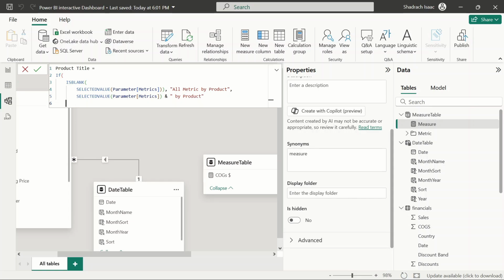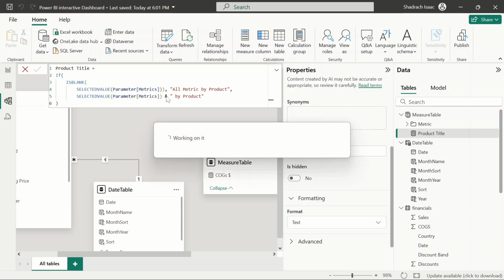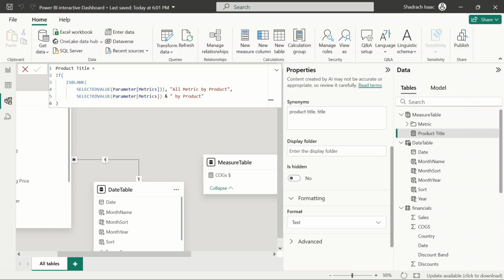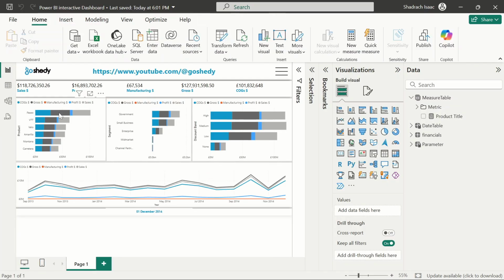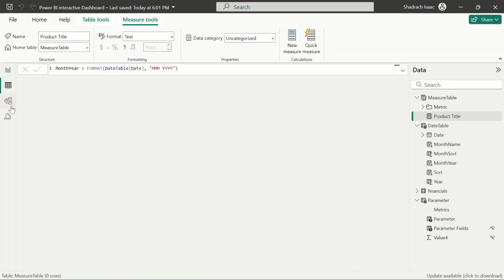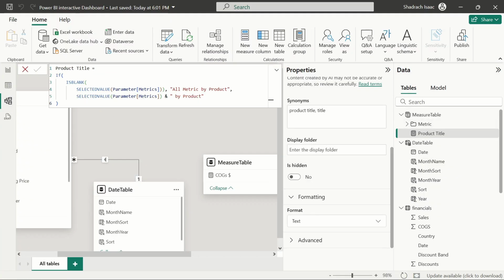So I'm going to come down here and close this measure. So this is a dynamic measure title. Once you select a title, it's going to show. Once we finish writing them, I'm going to test it for you and show you how it works. So we have the one for product, segment, discount band, and overtime. So let's come back to our model and continue writing them.